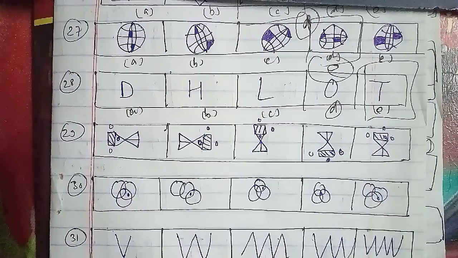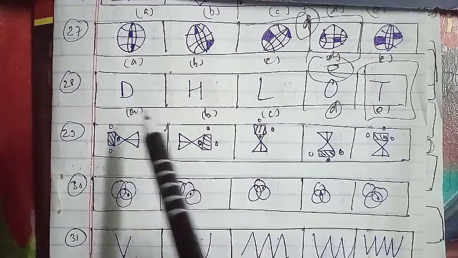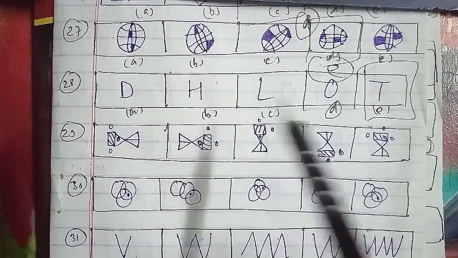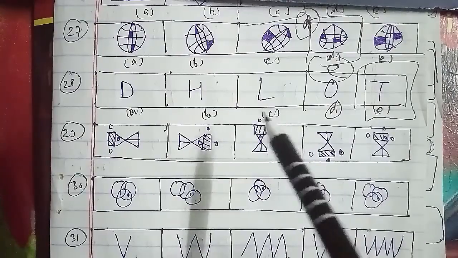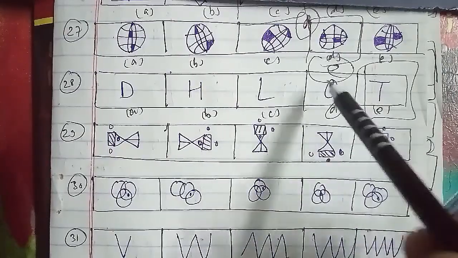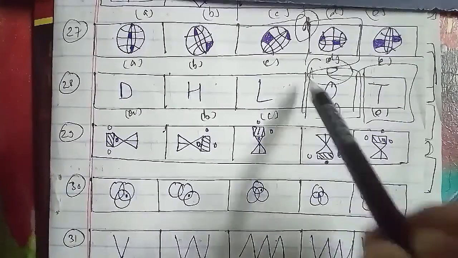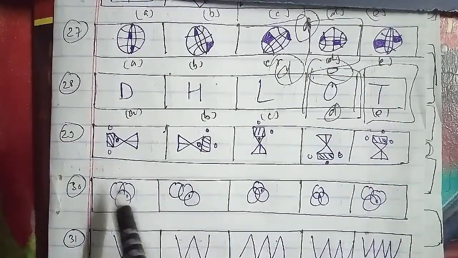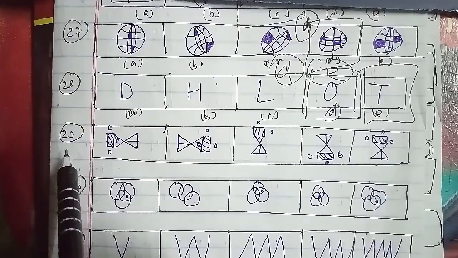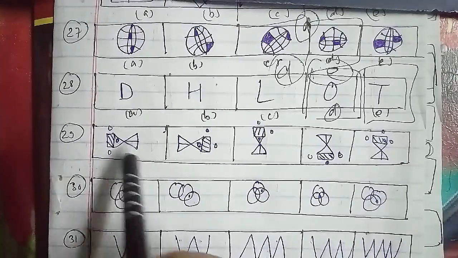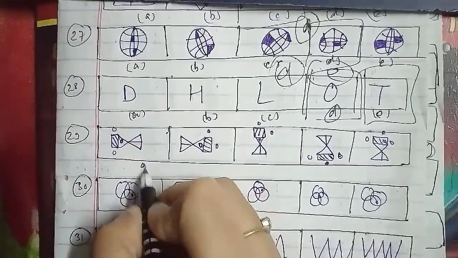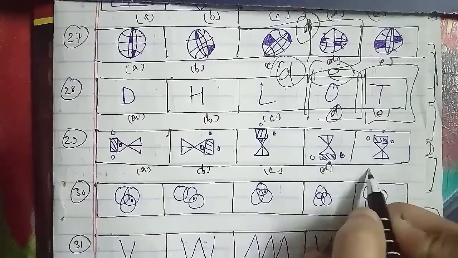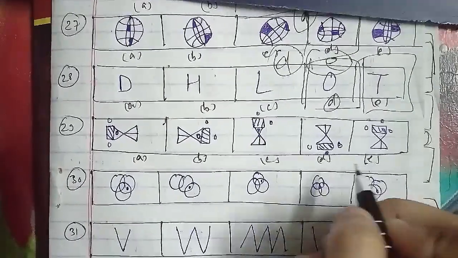Let's go ahead with the 31st question of the session. This has figures A, B, C, D and of course E. As you can see, there is an odd man out here as well. The zigzag figure points downwards in this figure only, so figure C will be the odd man out and the right answer for this question, because all the others point upwards, and this is the only one that points downward. So that will be the right answer, and that is the odd man out as well.